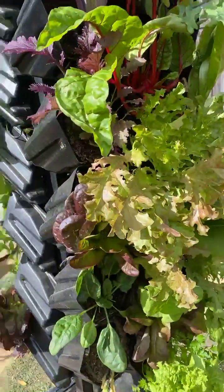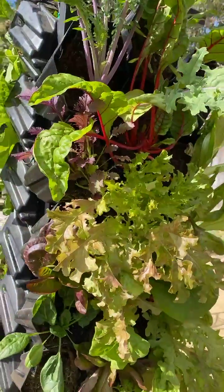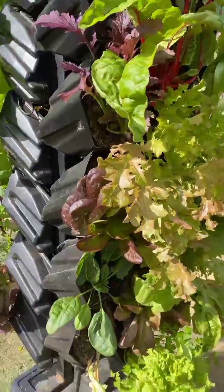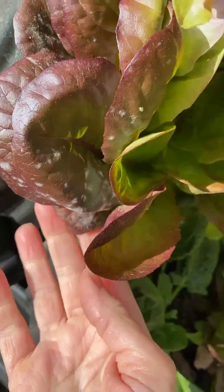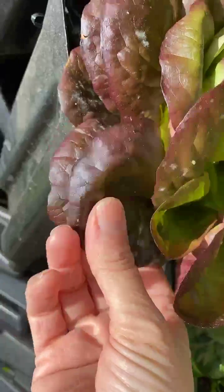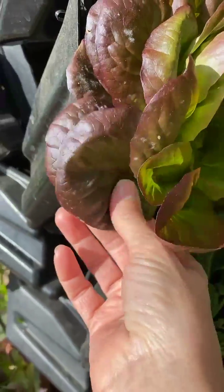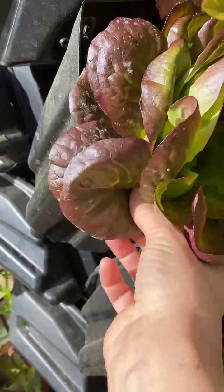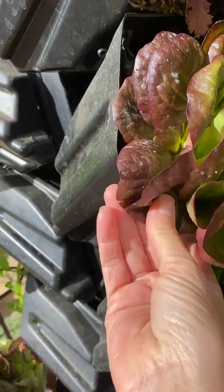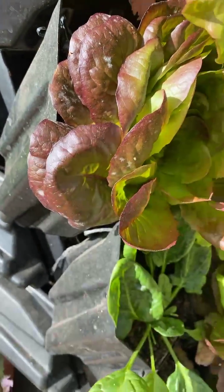Okay, some of the things I want to show you, because we're starting to get cooler nights and it's starting to get damp at night, be on the lookout. This is powdery mildew. You'll see my new growth is okay, but this growth here is powdery mildew. It's just because of the damp, and you want to be over that. You can spray that with an insecticidal organic spray. That will help. Oftentimes what I do is I just take those leaves off because it's just on the older growth.